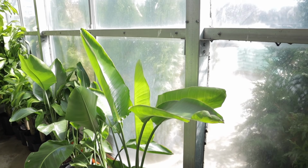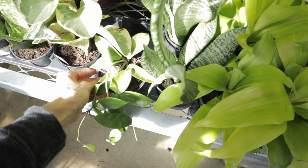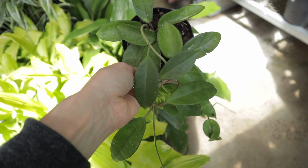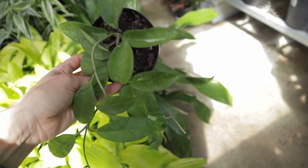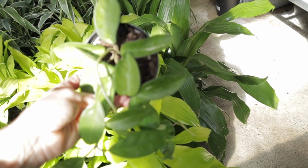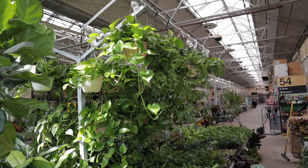They have them in a good spot here where they're getting a lot of light. They're gonna love that. Ooh, Hoya. Let's see what you are. For a second I thought it might be a crinkle, but I think it's just carnosa. Oh, it has variegation inside, so maybe a princess. Crimson princess. All right, let's keep going.